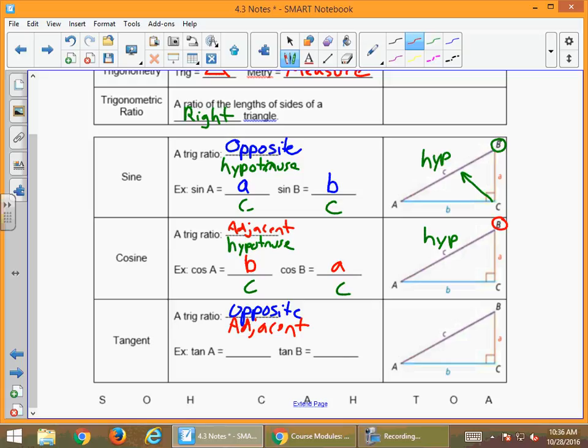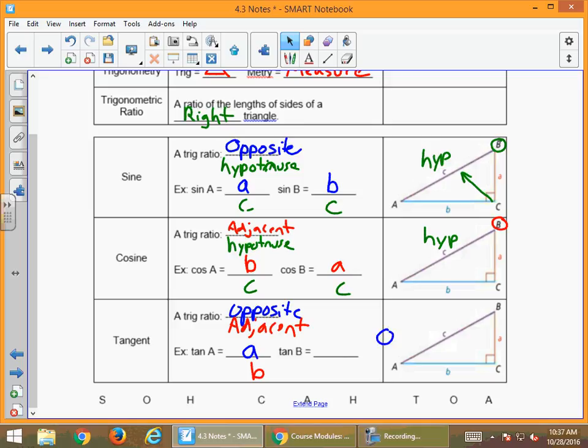Now, when we do this, the opposite, again, we're coming from that various angle. We're saying angle A. We already said, what angle is opposite A? Lowercase a. Now, we don't have the hypotenuse like we've had in the other two. But now we can talk about the adjacent. Relative to angle A, what side is adjacent to it? What's next to? Lowercase b. So this is lowercase b. Watch what happens. This one has a special case.